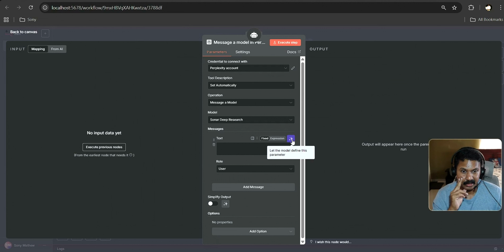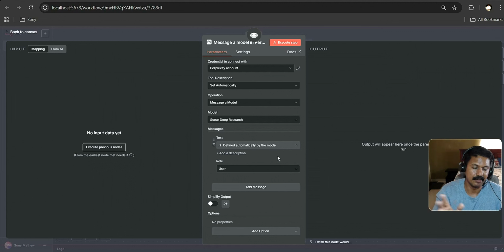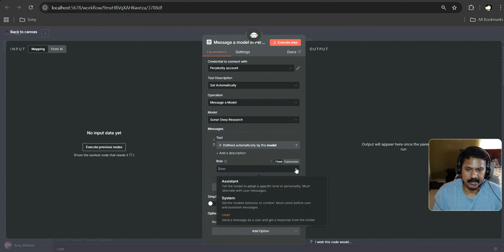So I could just click this spangled star sort of icon here, and it would automatically be defined by the model what message it needs. It would understand what we are trying to do, and it would populate the message automatically. Role of user is fine. Okay. Role is absolutely fine. No, I don't want to simplify the output.